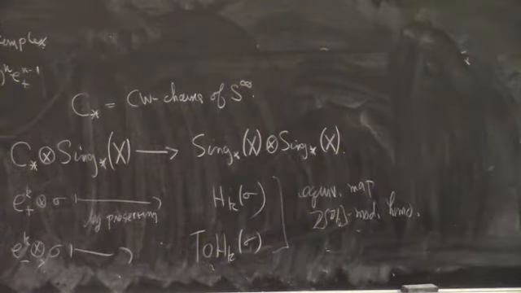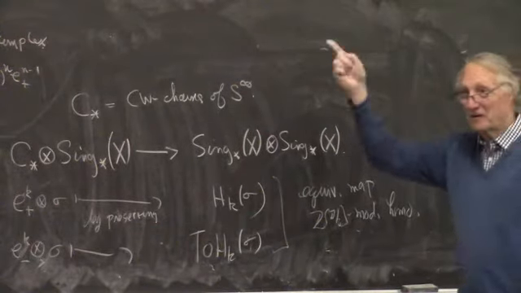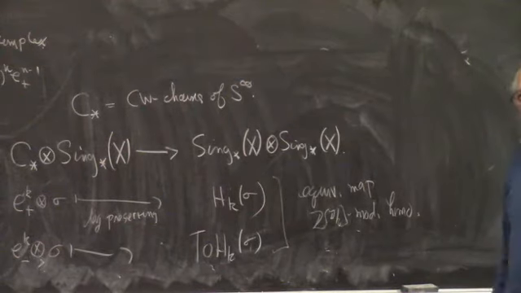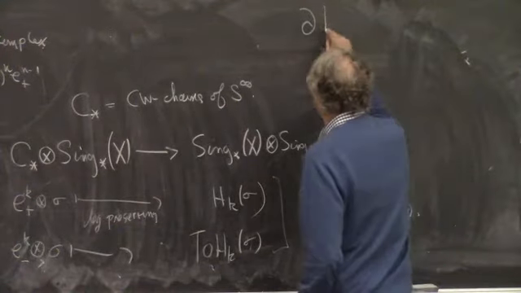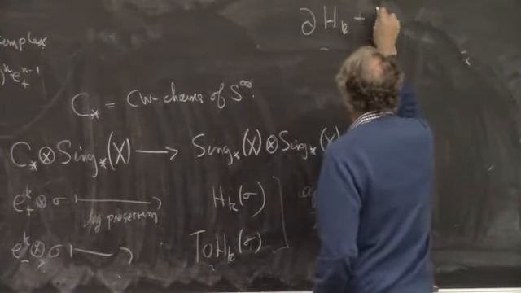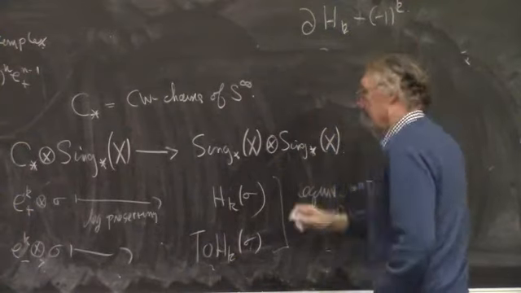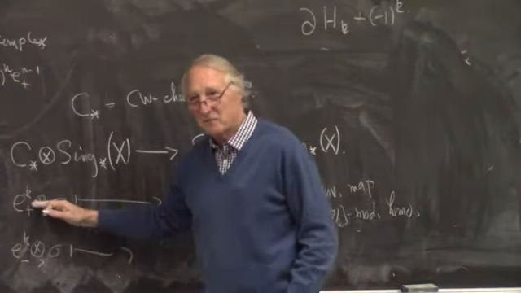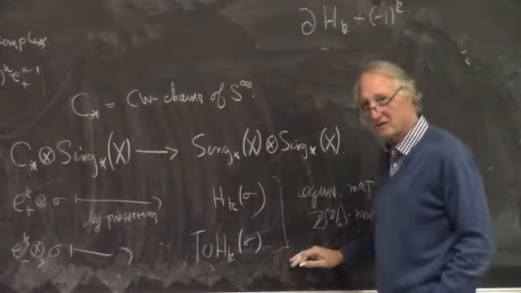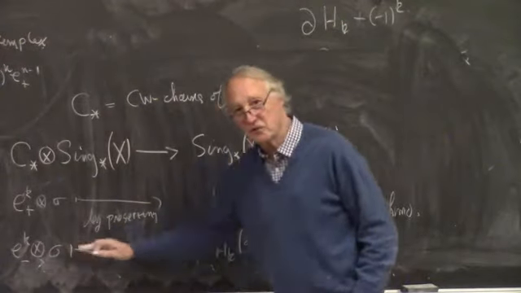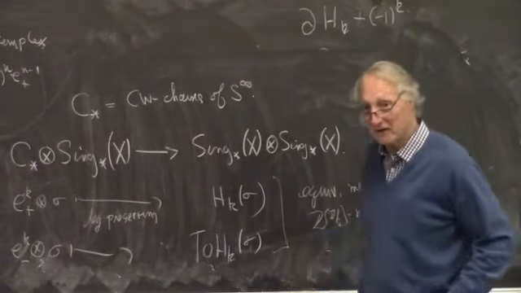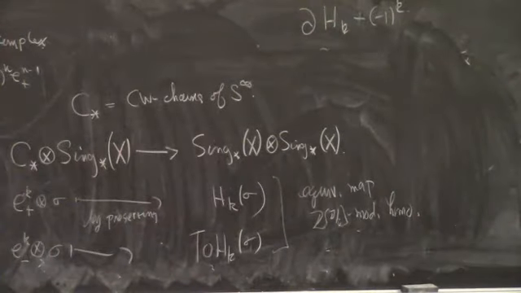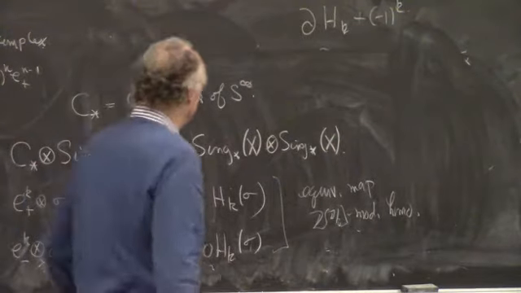Okay. And what do those formulas say? What do you think those formulas say? What formula? This formula. What do you mean by equivariance? That if you act by the involution, you take something here, you could push it over and act by the involution, or you could act by the involution and push that guy over. They're the same. That's what equivariance always means when you have a group action.